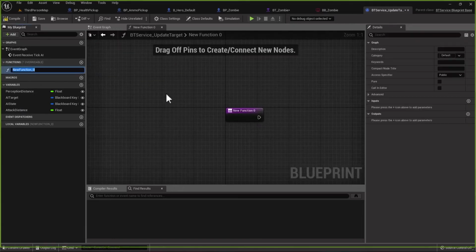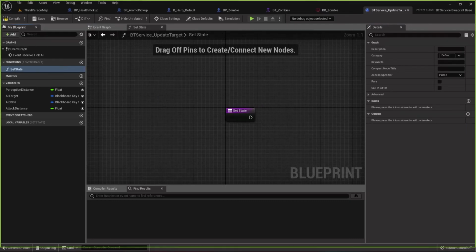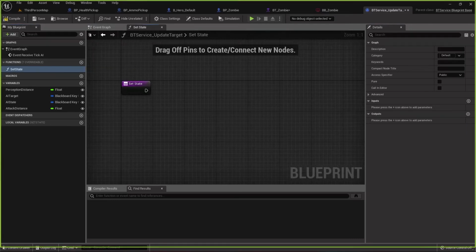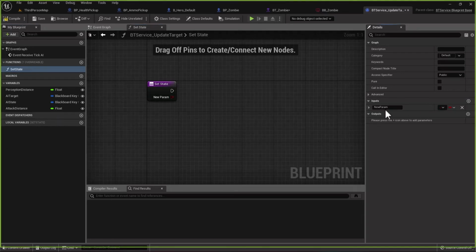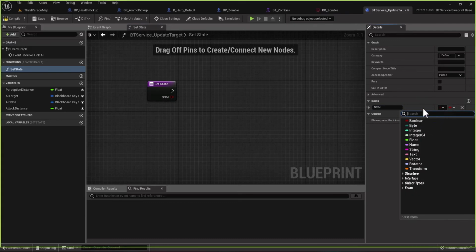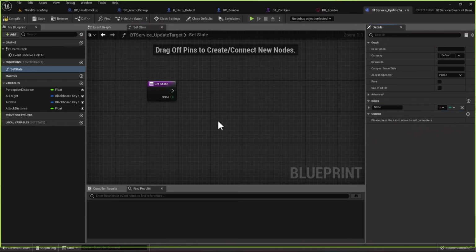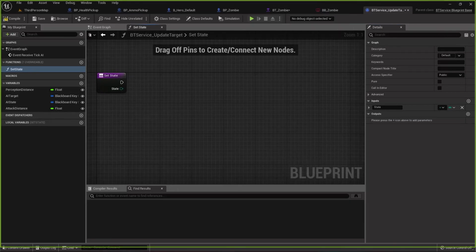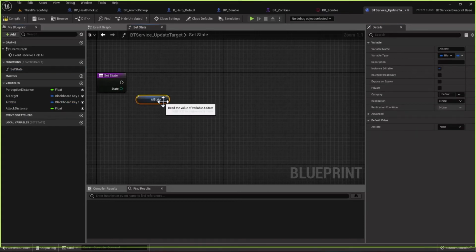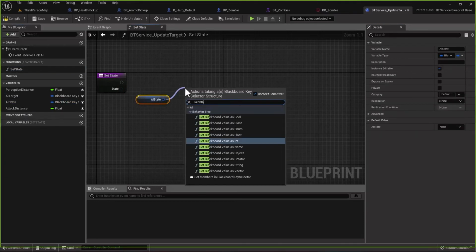So create first function set state with an input state of type zombie AI state. Drag and drop here the AI state. Set blackboard value as enum.